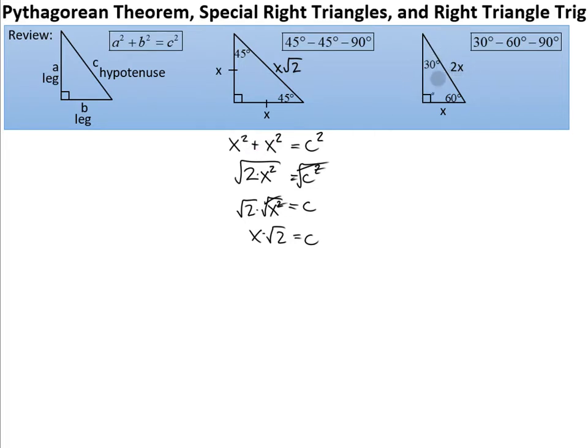Okay, our next one is called the 30-60-90 special right triangle. This one actually starts from an equiangular and equilateral triangle, where all the sides are the same and all the angles are 60 degrees: 60, 60, and the top is 60 as well. And you draw in an altitude, which makes a right angle from one of the vertices with the opposite side. That ends up bisecting the angle up here, cutting it in half, and this becomes a 30-degree angle.